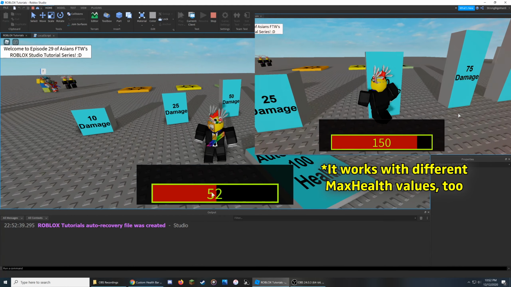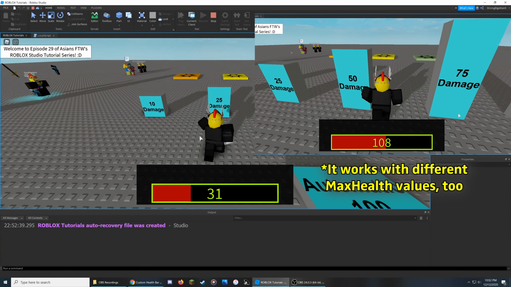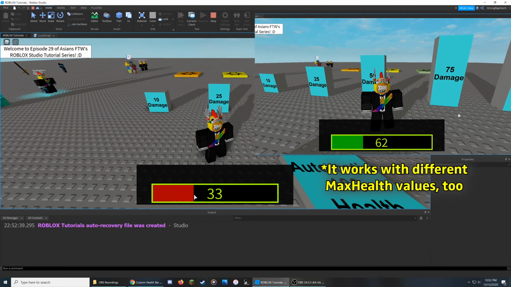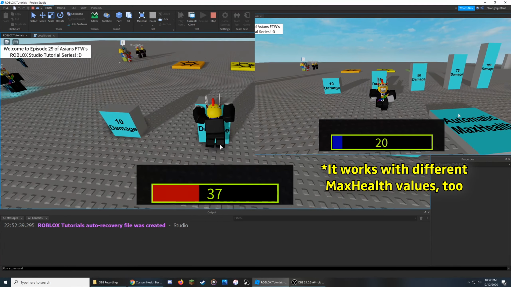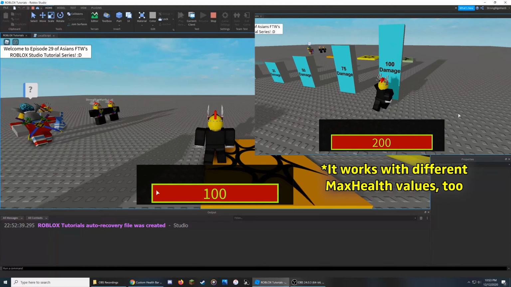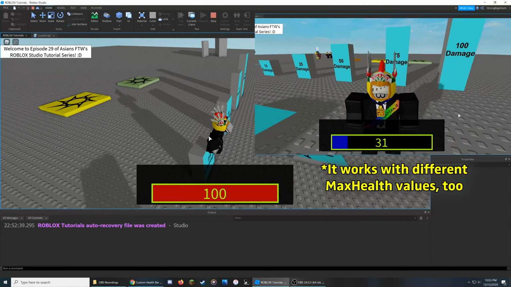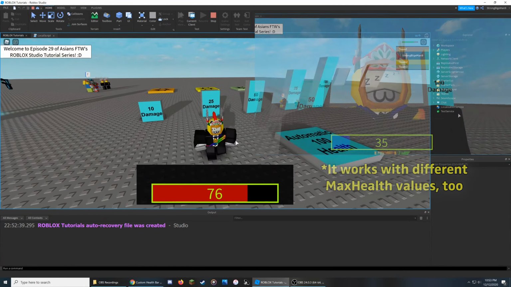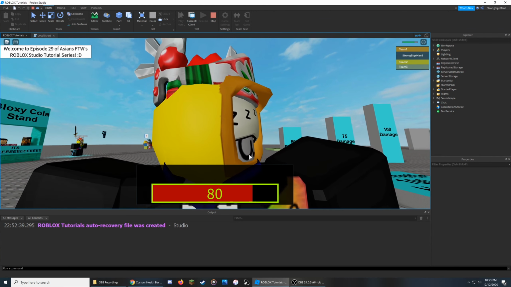So there we go, 50 health, it goes halfway to the center. 25, and now it's getting lower. And as you can see, when it is regenerating, it's slowly going up. It has that animation there. If I do this one more time, the health bar goes down all the way to 0, and I'm able to do it all over again. Yep, there you go.